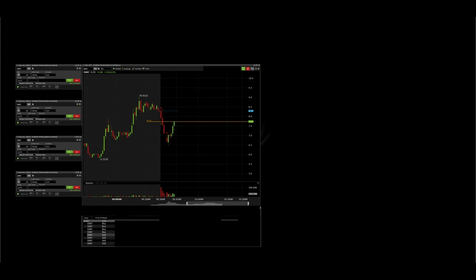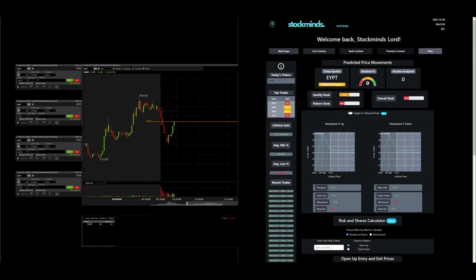You could get more accurate entry if you do a limit, but then you might have to set your condition to be lower. So if it hits below the entry price, then it'll enter your order, and you'll get the stock before it reaches that price. So this is kind of ensuring that it reaches that price before you actually enter the trade.